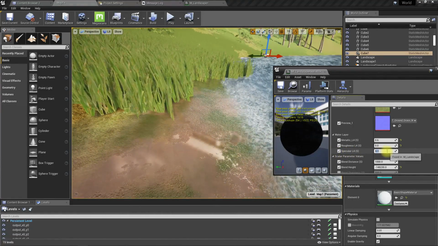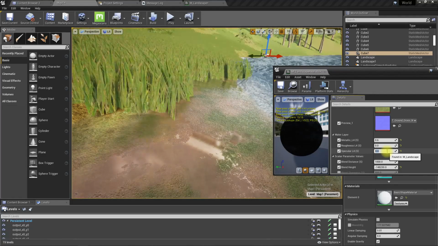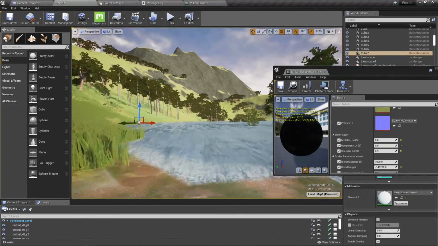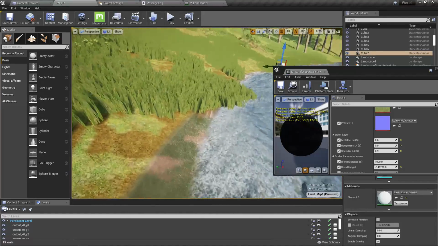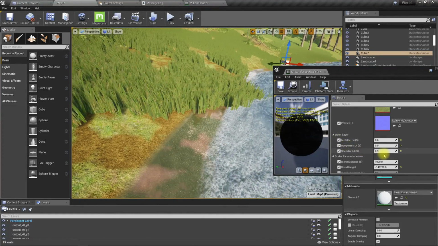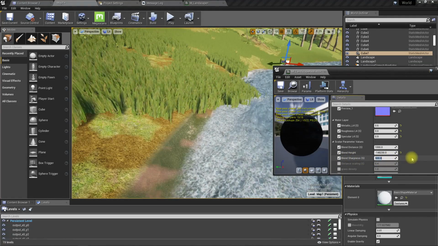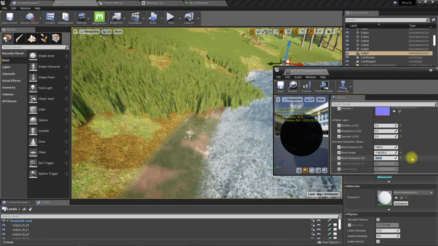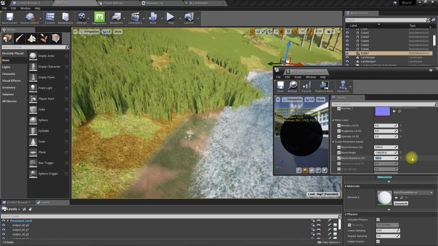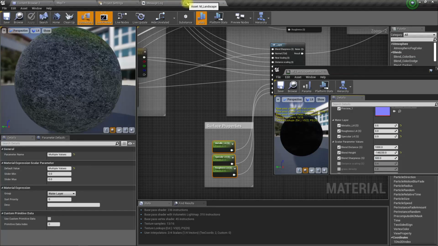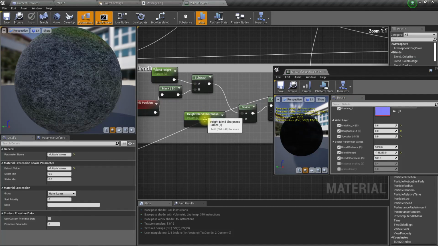and a specular, maybe 1, 0, 1, okay, 0.9. Right, now I think this edge is too sharp, so I think I'll reduce this blend sharpness to 200. Wait, nothing happened. Okay, where do I use this blend's sharpness? I should change the height blend sharpness, not just blend sharpness.